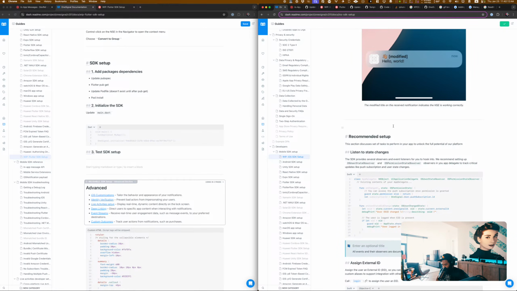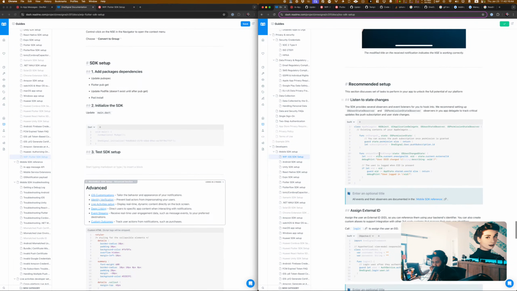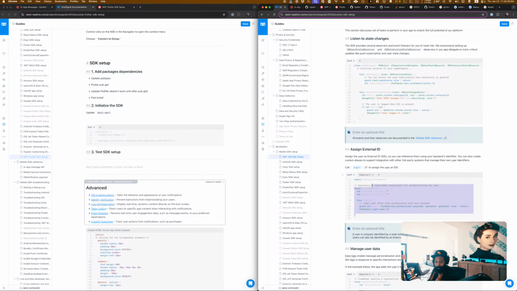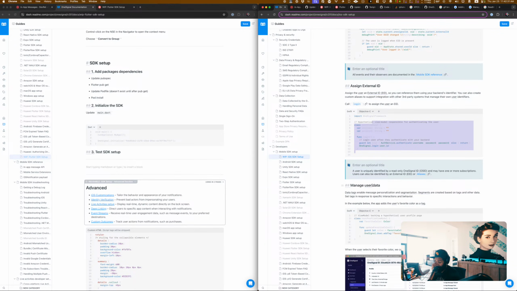Here, this part. I basically want this to be reusable content, but only certain things will change. Only the language, actually. That's the only thing that's going to change here.